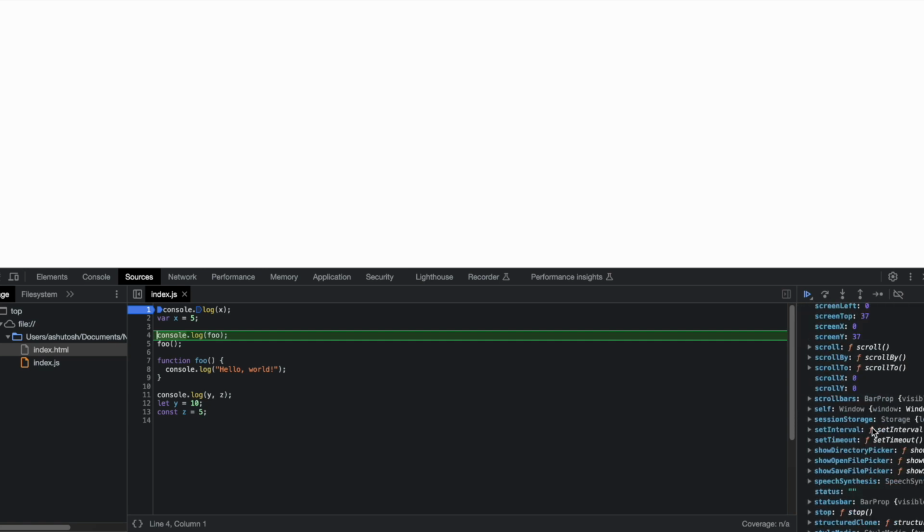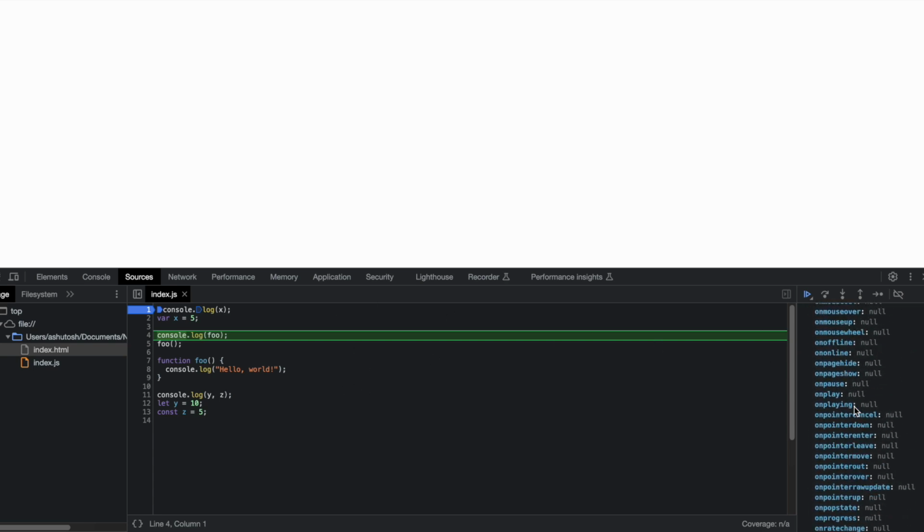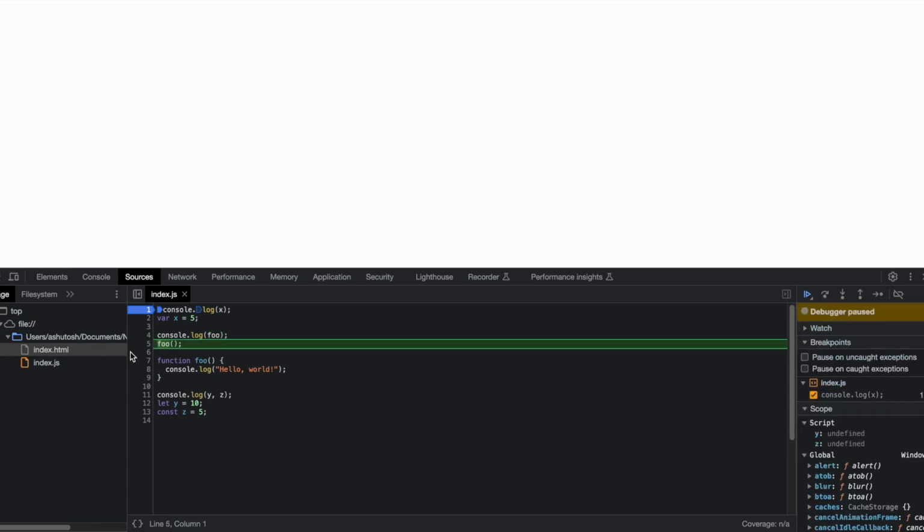Now let's try to find x again. x is right now 5. Now, what will be the output of this console.log foo? We already know that the function is entirely embedded as a key-value pair in the memory allocation phase. So the console output of foo will be this entire function. Now let's go ahead. We already know that this function is present, so the output of the function will always be hello world because of the phenomenon known as hoisting.